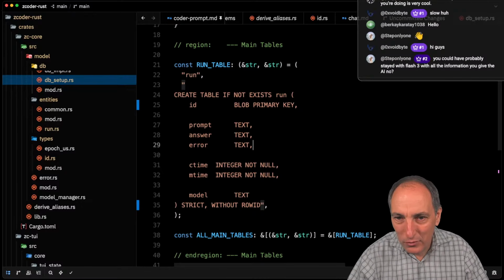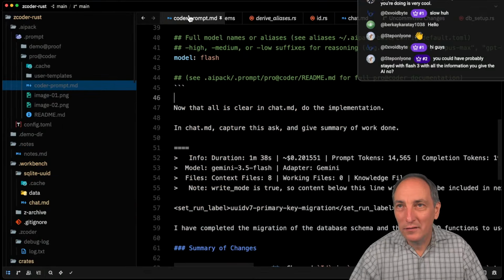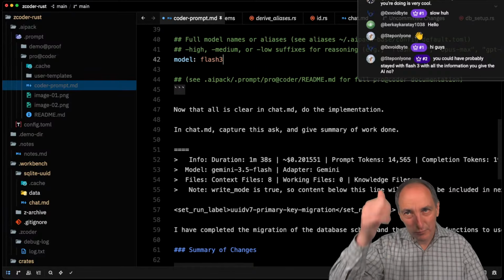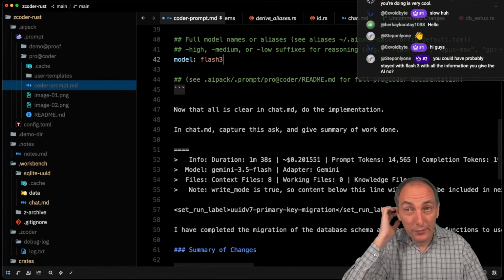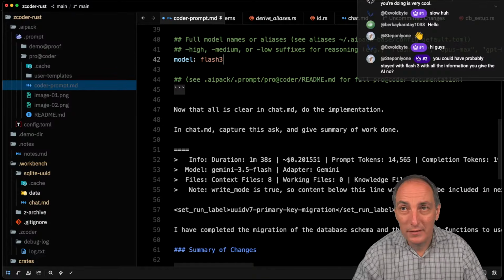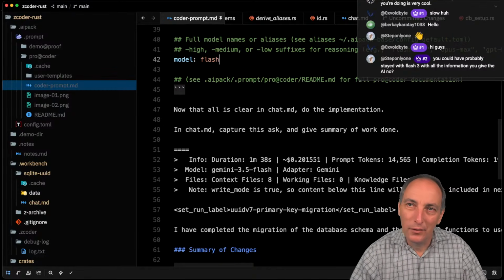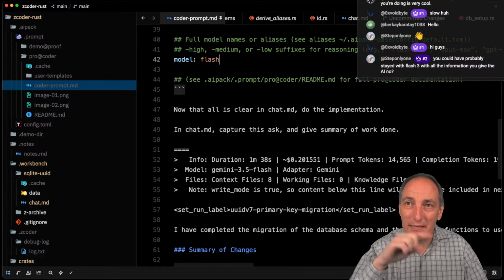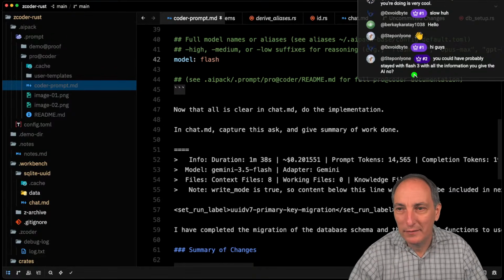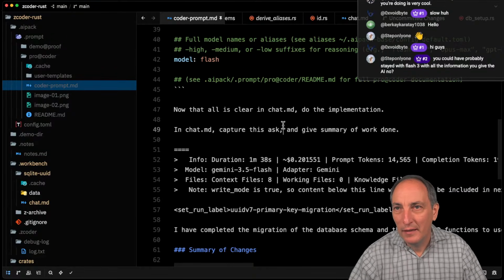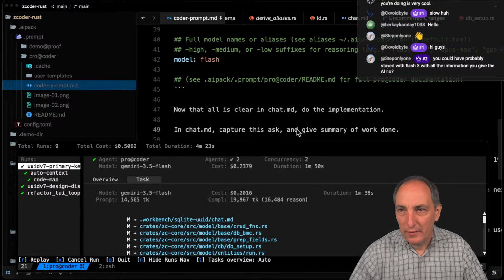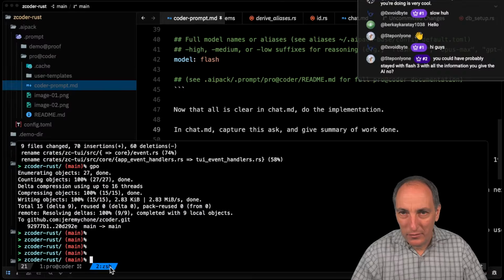And then you could probably have stayed with Flash 3. Yes. So one thing I've done, I released the AIPack yesterday, and you can say Flash 3, and that will be the Flash 3 preview, guys, which is much cheaper. It's still live. I think they're going to shut it down, but I could have done that. So I took the Flash, which in the latest AIPack now points to that one. But you're right. So that is pretty cool. And now, going back to our guy over there.